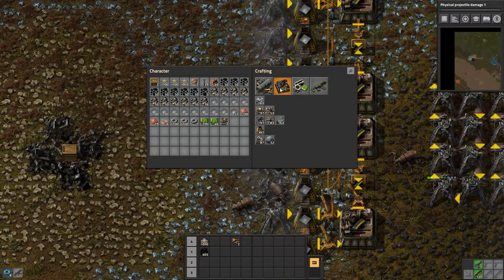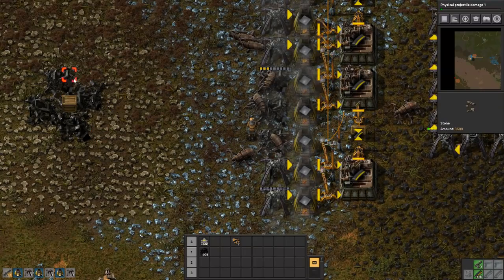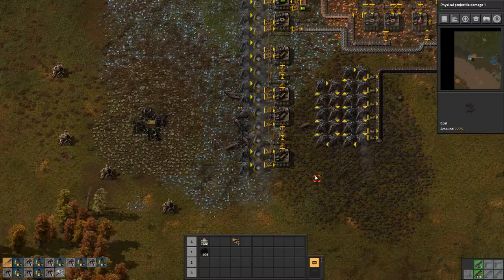Cancel those, they're taking forever. So I need to replace 1, 2, 3 burner miner drills. 1, 2, 3. Also need to replace these 4. 1, 2, 3, 4. Also love a repair pack or two, so I can fix some of the damage done.